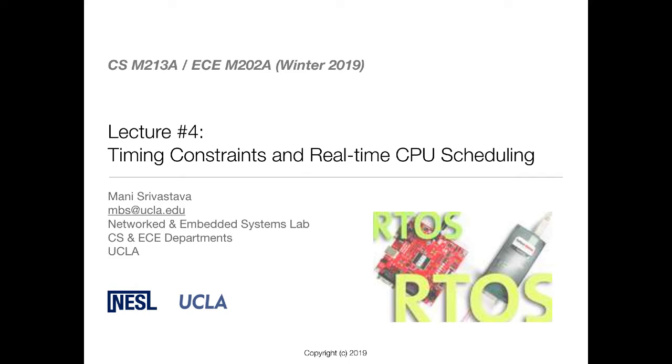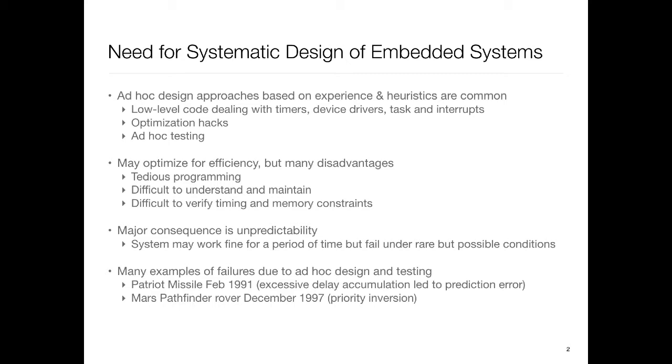I'm going to cover very basic versions of these. There are a whole bunch of other types which are encountered in more complicated systems. Now, at the root of all of this is the need to design these embedded systems, or the code you're writing, in a systematic manner. It's one thing if you are designing stuff in systems where failure is not catastrophic, right?